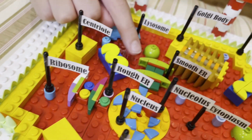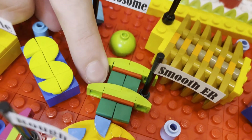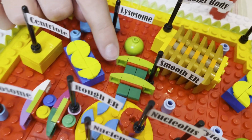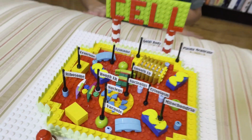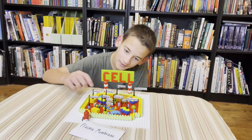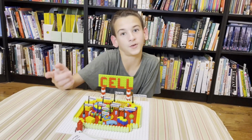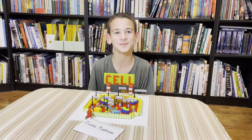Then we have my smooth ER with the more clean look. Not exactly the same because they didn't have the pieces to do the same, but close to the same colors and a nice smooth top. And the smooth ER has no ribosomes, so no protein synthesis, but it does make some lipids, and it also aids in the transport of complex molecules. So that was my cell model project.